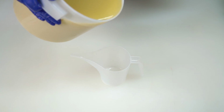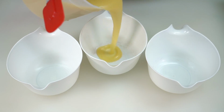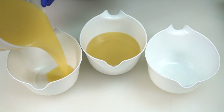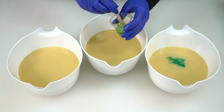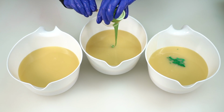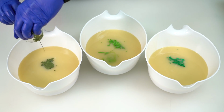I am pouring off about 10 ounces of soap batter, and the rest of the batch we're going to split into these buckets equally. So let's add our colorants. The first one I'm going to add is Green Vibrance Mica from Nurture Soap. The next one is Let Us Entertain You by Mad Mica's. And finally, we have some Enchanted Forest Mica from Mad Mica's.